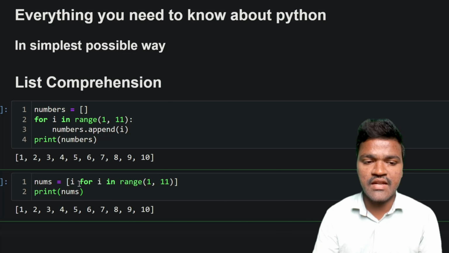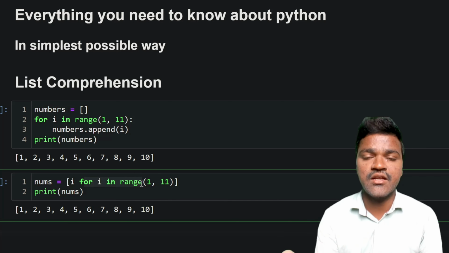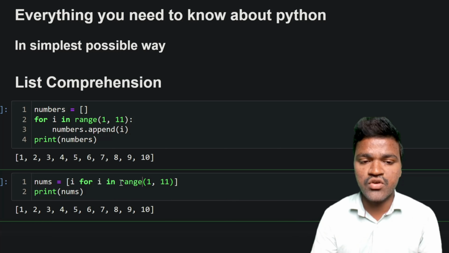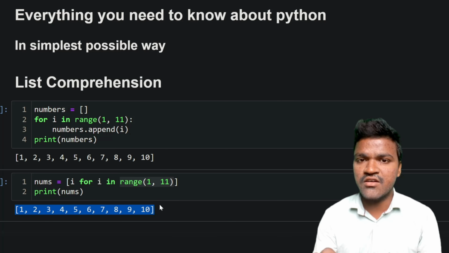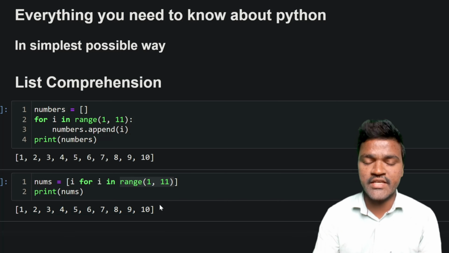Inside of this particular list comprehension, we can use a for loop and we can use any iterable. So this range is also considered an iterable, right? For that reason only, we are able to generate this range of values from 1 to 10. So let us go ahead and understand with one more example.